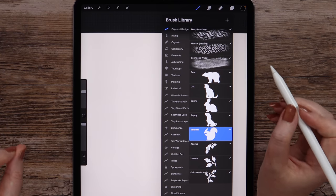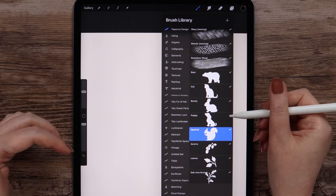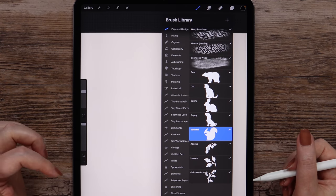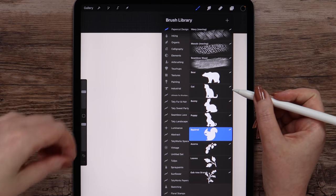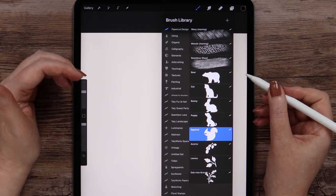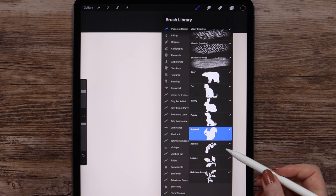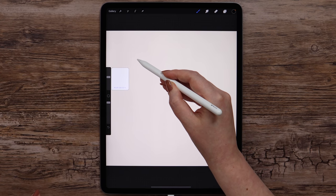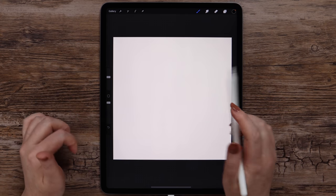Just keep in mind that the content inside the animal shape should match with the topic. Like here I will be using acorns, oak tree branch, and if you select bunny, for instance, you can use carrots, grass, or something else. In the cat it can be fish or birds, etc. So for my squirrel, I will select brush size 32%. And simply tap in the middle of the canvas.